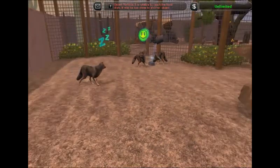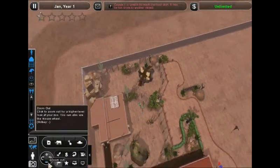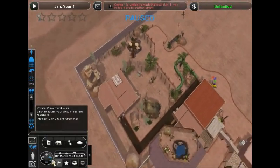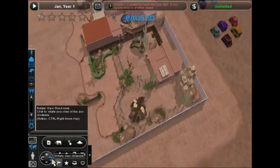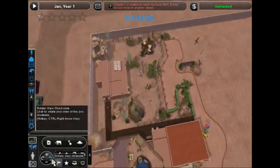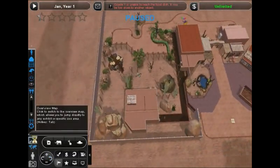They are pack animals, so I'd expect them to get together if I wasn't forcing them apart. So there we go. It's a good way to fill up that corner of the zoo right there with a beautiful little coyote display. Let's do our customary zoom out, spin around, and then we're going to go ahead and check it on the map, giving you as many views as possible. It's a service I do for you, the viewer, going to map mode.